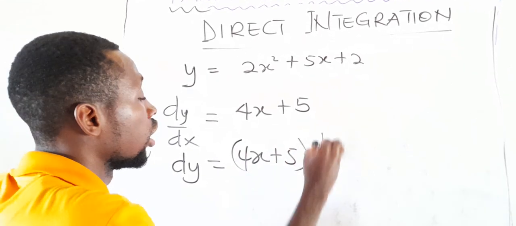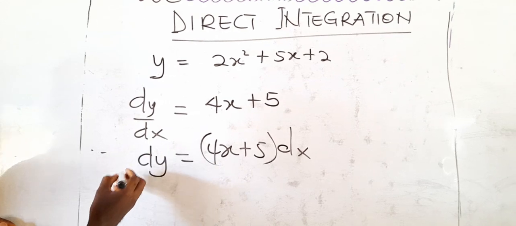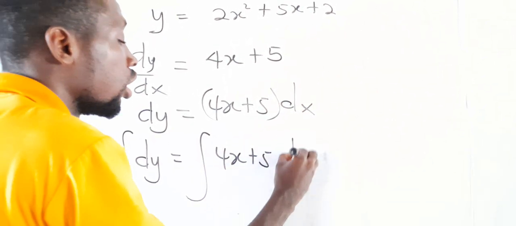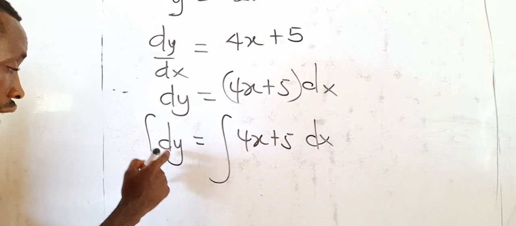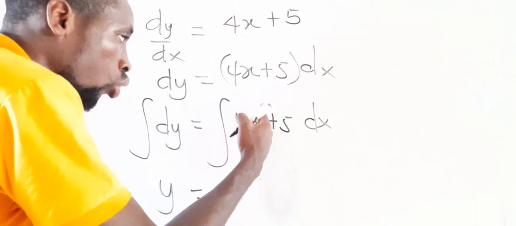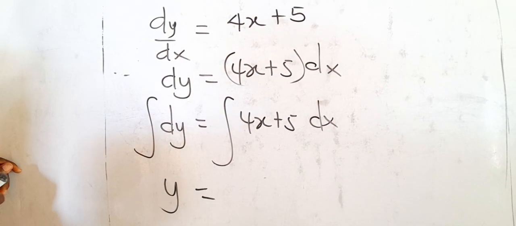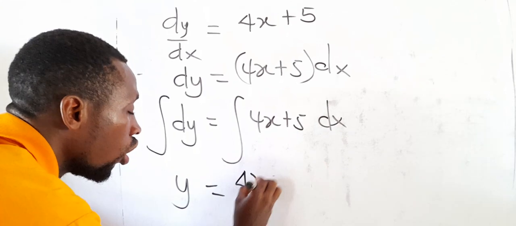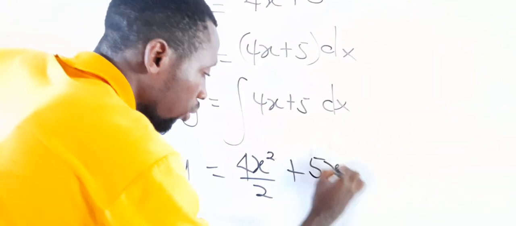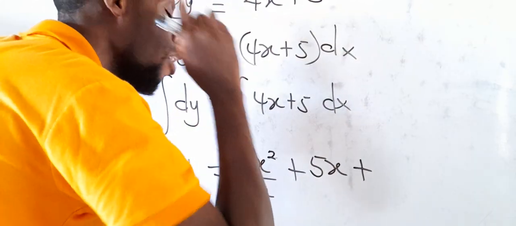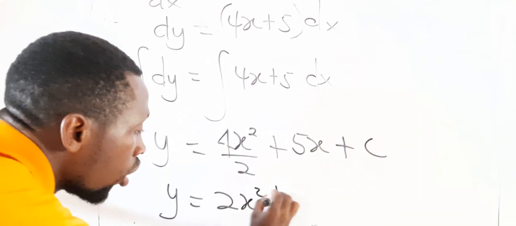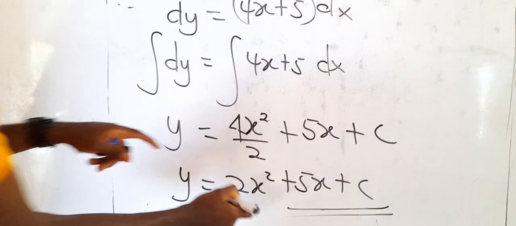From our ODE, we can say we have this. So we integrate both sides. So we find the integration of dy, which must be equal to the integration of 4x plus 5 dx. So when we integrate dy, what do we get? We get y. And it should be equal to, when we integrate this, remember the integration rule. You add 1 to the exponent and divide the function by the result. So we get 4x squared all over 2. Then the integration of a constant is the attachment of the variable to it. Then plus our constant c. Remember that. So what do we get in our answer? 4 divided by 2 gets 2, so 2x squared plus 5x plus the constant c. So we'll get our function back.